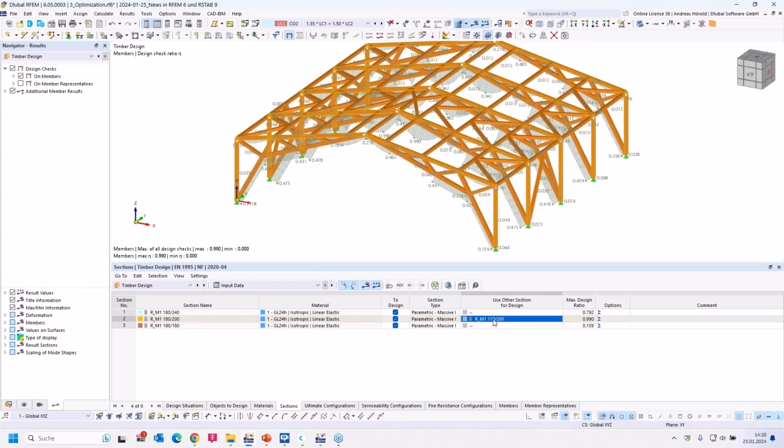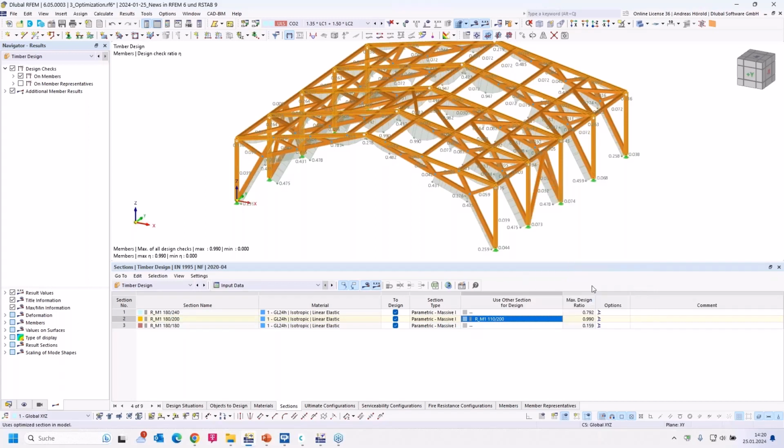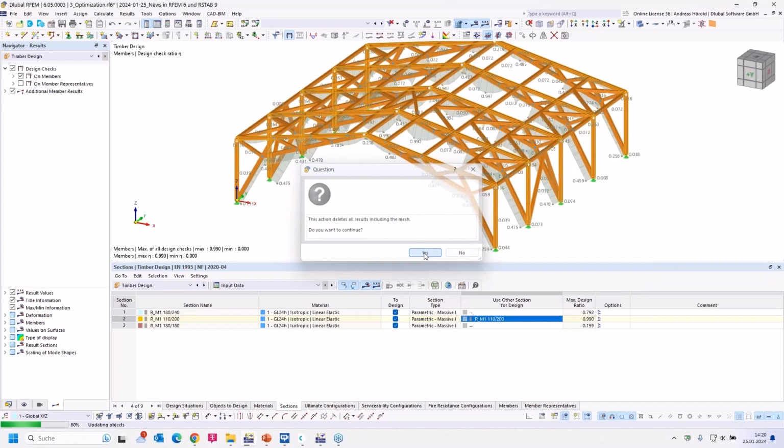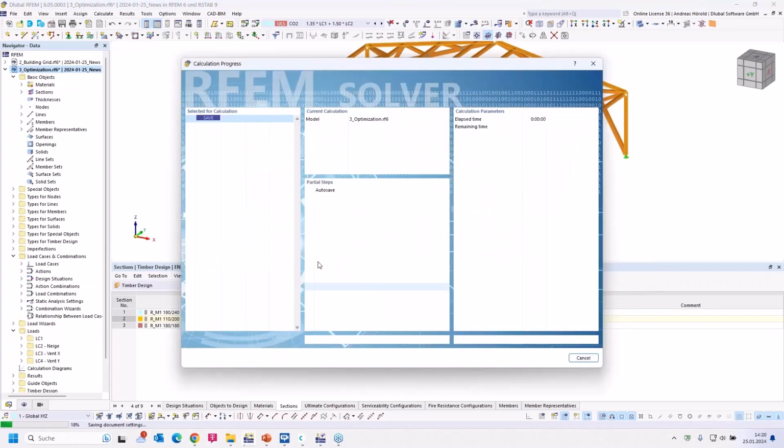The new or the optimized cross section has a width of 110 millimeters, but in the global model there is still the old cross section. That's why we need to do a right click here and use the optimized sections in the model. And then we have to calculate all again.